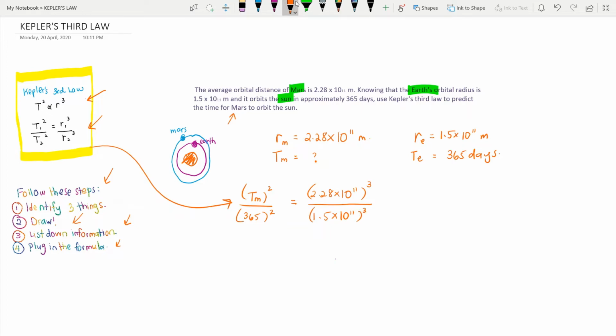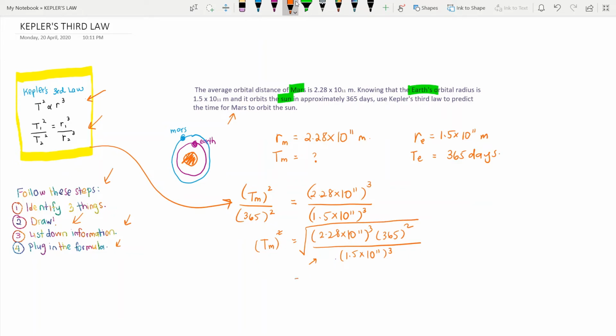Alright, so untuk cari T of Mars, kita mesti buatkan T tu jadi subject of equation. The rest of the values kita mesti put on the other side of equation. So kita akan dapat something like this. So kita tengok dekat sini, value yang sebelah kanan equation ni adalah untuk T square. Okay, tapi kita nak T sahaja. So macam mana nak hilangkan square tu? Kita mesti darab both sides dengan square root. Okay, so bila kita darab both sides dengan square root, yang tu dekat sini akan jadi 1. So kita potong. Dan belah kanan ni kita akan jadi square root of the whole thing.